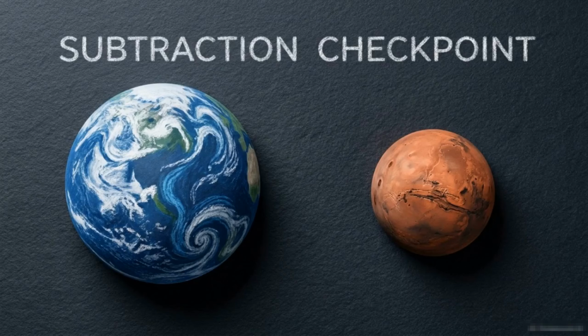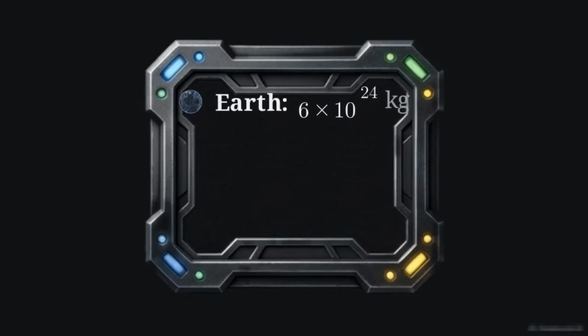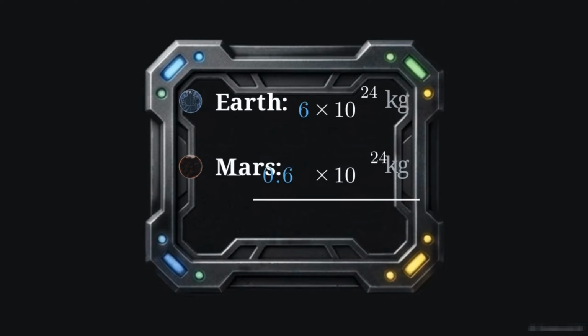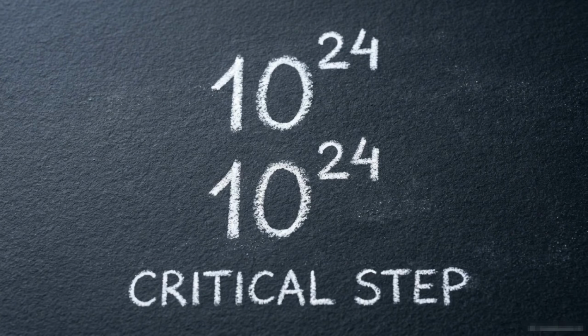Let's step away from the main ledger for a moment to see how much more massive Earth is than Mars. Earth is 6 times 10 to the 24th, and Mars is 6 times 10 to the 23rd. Once again, the exponents differ, which means we apply our alignment protocol. We adapt the smaller number. Mars's decimal shifts 1 place left, pushing its exponent up 1 place to 24. It is now 0.6 times 10 to the 24th. Now we subtract the front digits. 6 minus 0.6 gives us a final difference of 5.4 times 10 to the 24th kilograms. Whether you are building up a sum or calculating a difference, aligning the exponents is always the required first step.